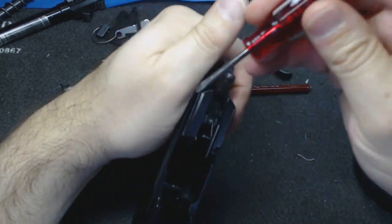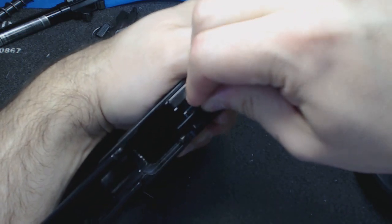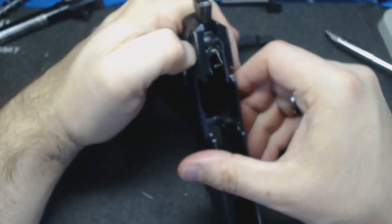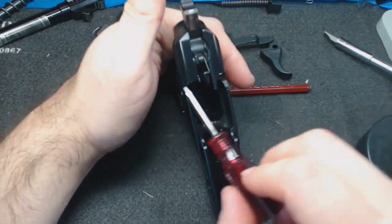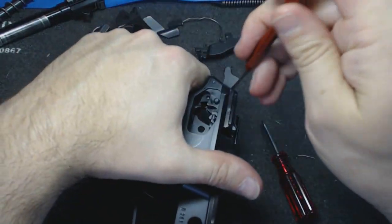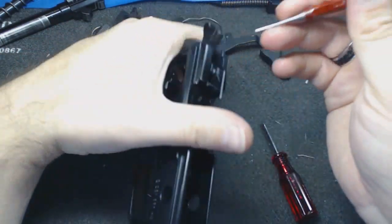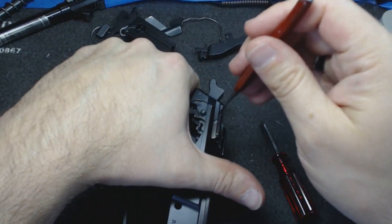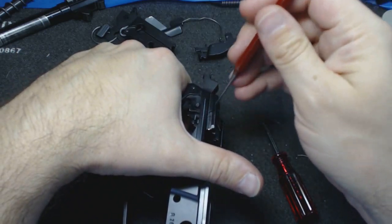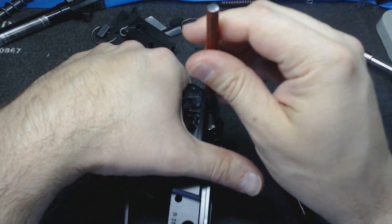And when we go to put it back together, we're going to do the same thing. We're just going to take something that'll hang on to it, push it down, and pop it under that same pin. But what we've done now is to release the pressure, which means all our guts should be able to come out now if we drop this pin. So this is the Sear pin, and in this case it's not captivated on either side. It's not peened in. It's just held in by tension from that spring, and it's kept centered by the fact that the slide is going to be on either side of it, so it really can't drift very far.